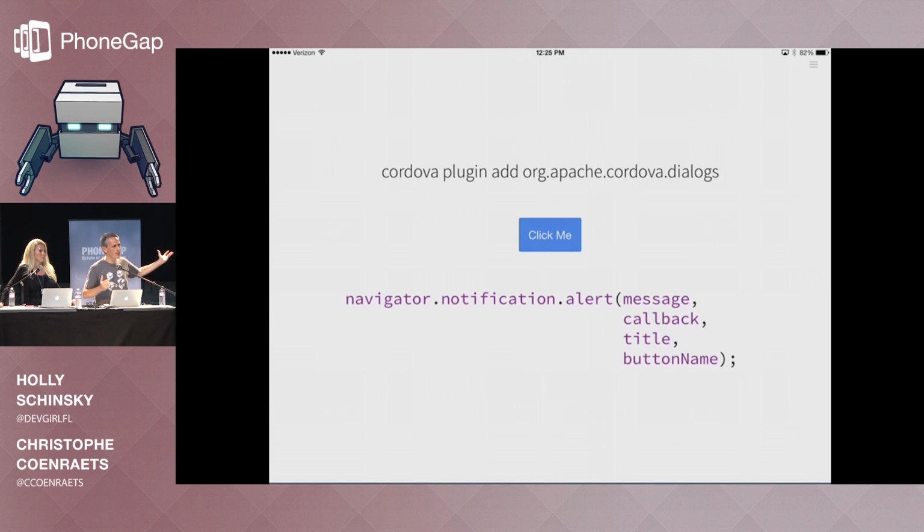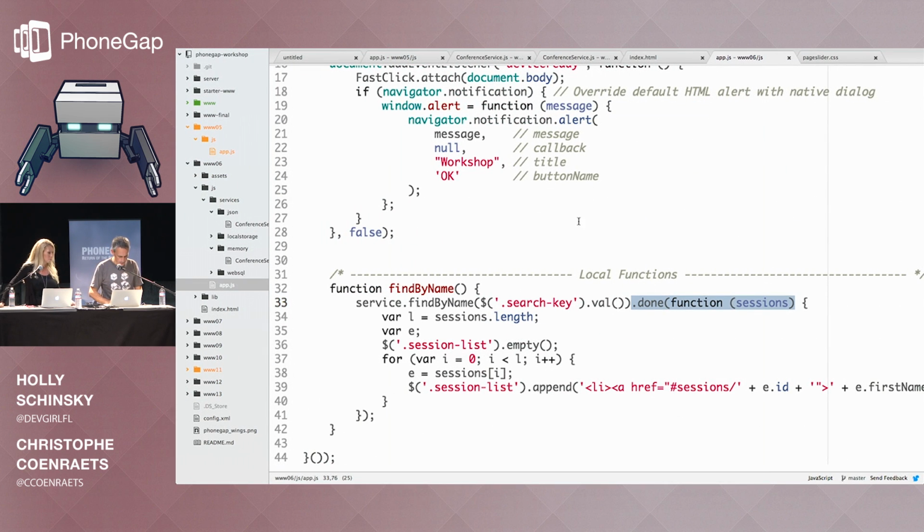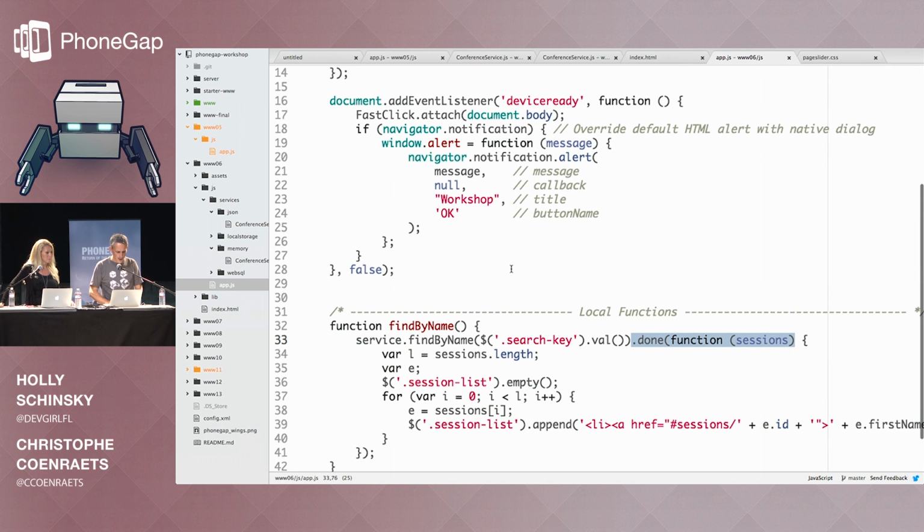So if you start putting native plugin code in your web app like this, then it's not going to work in the browser anymore, and you're going to have to debug every single line of code on a device, and that's not really good. So if you look at the code, there are many ways to work around that, but here's what I did.